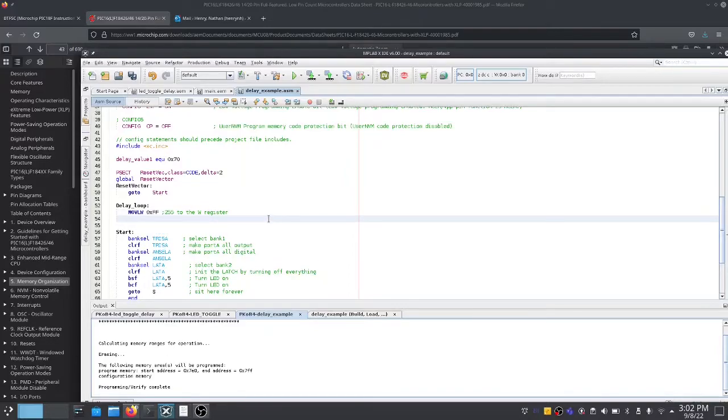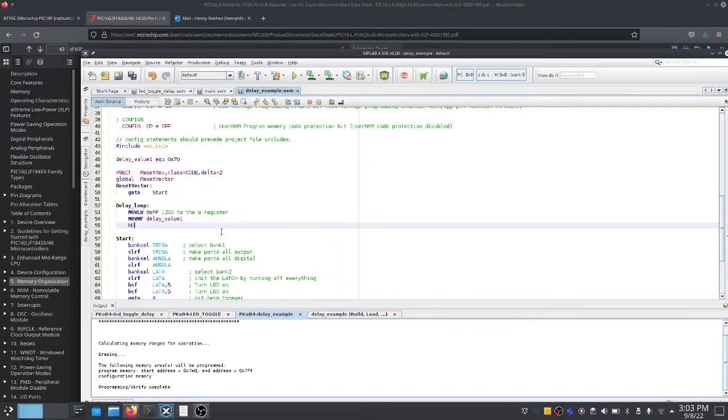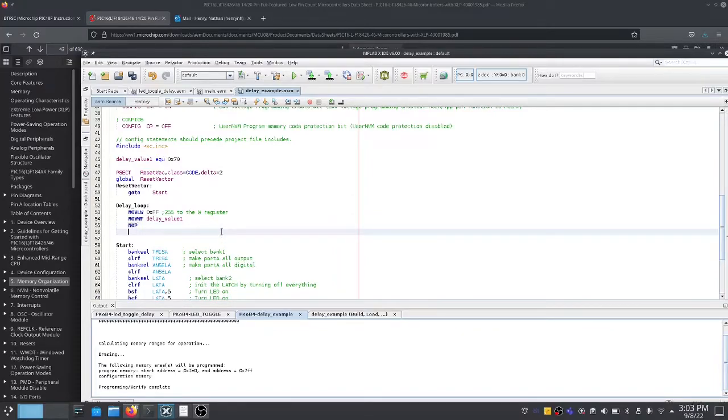Our next command that we can use is called movwf, and if you ever see the letter F, that's referring to a named register or some sort of location. So in our example, movwf moves from W, which is that working register we just defined, to F. So our F value that we want is delay value 1. After this, for good measure, we can put a no operation, though I'm not sure if that's entirely needed.